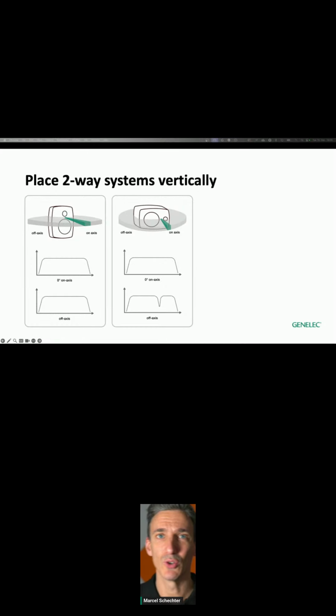And usually you move on this axis while mixing. And this is the axis where a two-way system that is placed vertically does not show any problems. So there are not any issues. It shows some issues if you start moving like that, so up and down. But as said, you usually don't do that. The moment you have the speaker placed horizontally, you somehow transfer the problem to this area. And then you get comb filtering at the crossover frequency, like you can see here in the diagram. So don't do that.